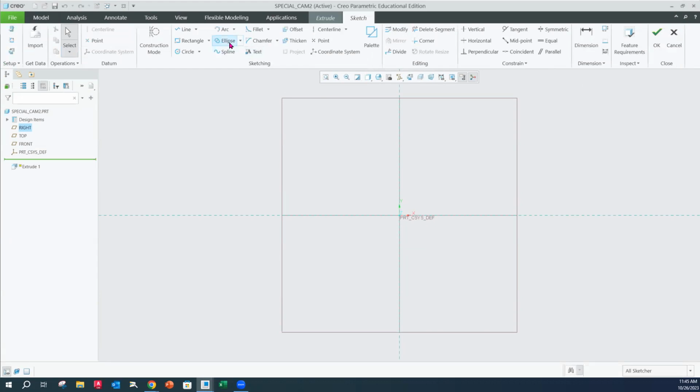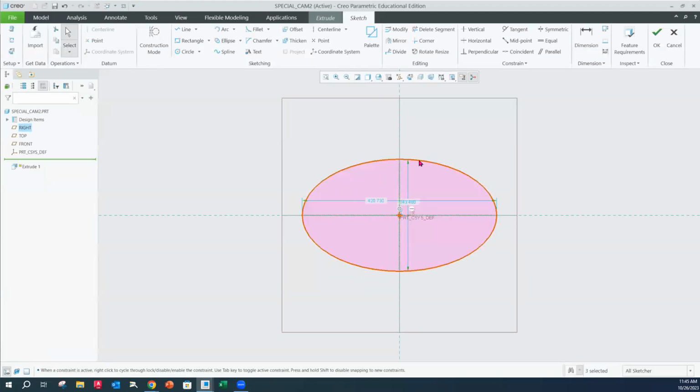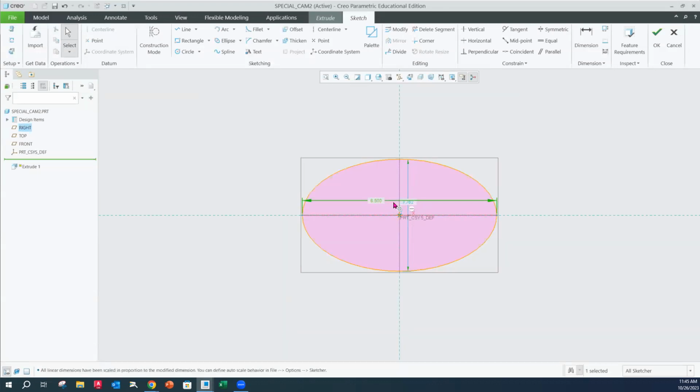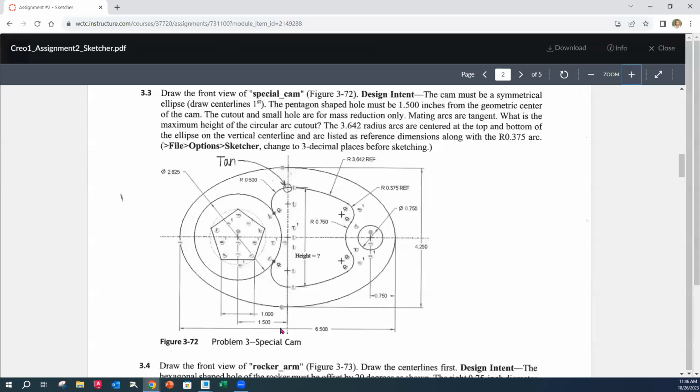So ellipse is going to be first. We're going to select underneath here the center and axis ellipse. We're going to select the center, go horizontal, and then go vertical. It's just 2 clicks. And then we're going to middle mouse button click. Then we're going to change this outside dimension to be 6.5 and the vertical dimension to be 4.25, I think. Now I gotta peek back. 4.25, yeah, 6.5, 4.25 on the outside.